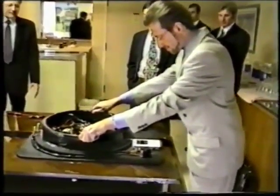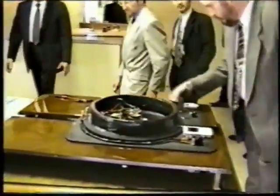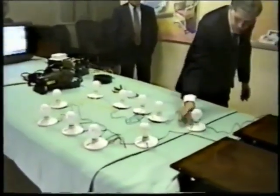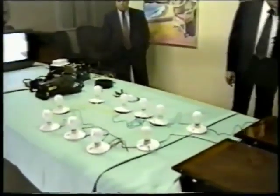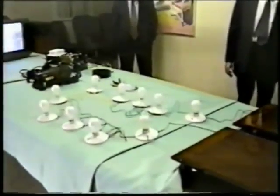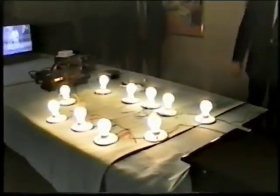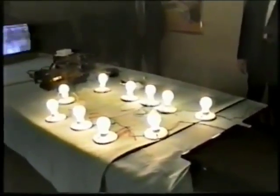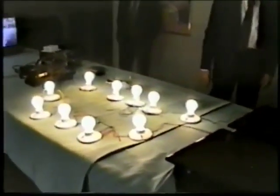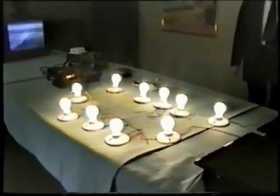Okay. Now, there should be 10 light bulbs there. There's 1000 watt of light bulbs just wired in series. Circuit. We'll just hook them up and we'll just see that. There you go. That's like 10 rooms in a house. There's no mainline power going to it. They're all 100 watt lights. That's a kilowatt, just a kilowatt.